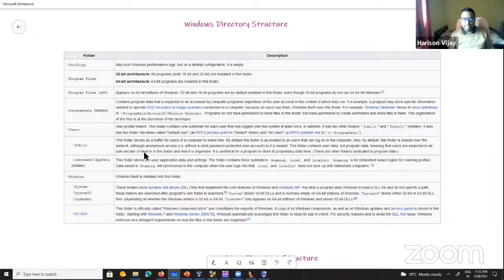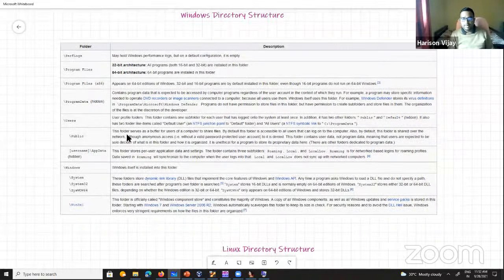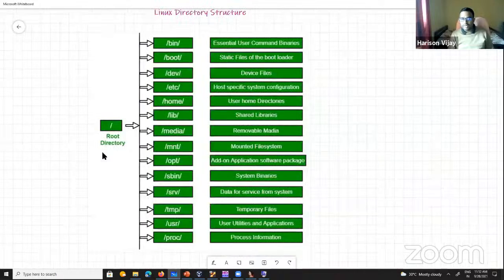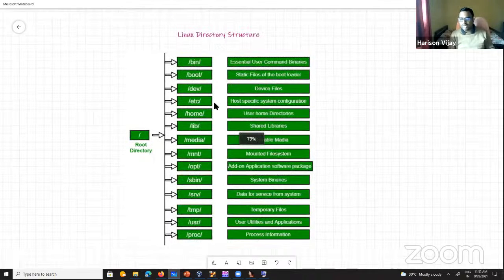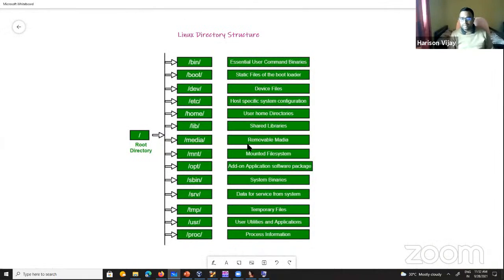Within Linux, it uses what's called a slash mechanism. Slash just means root directory. I'll show you all these things. So you'll have a /bin, /boot. Everything in Linux is a file. Windows has what's called a registry as well, but in Linux, everything is a file and everything is traversed from the root directory. Okay, when you mention slash and then a directory, it goes along that hierarchy. So there are different types of structures that are reserved for Linux. I'll show you these things now.